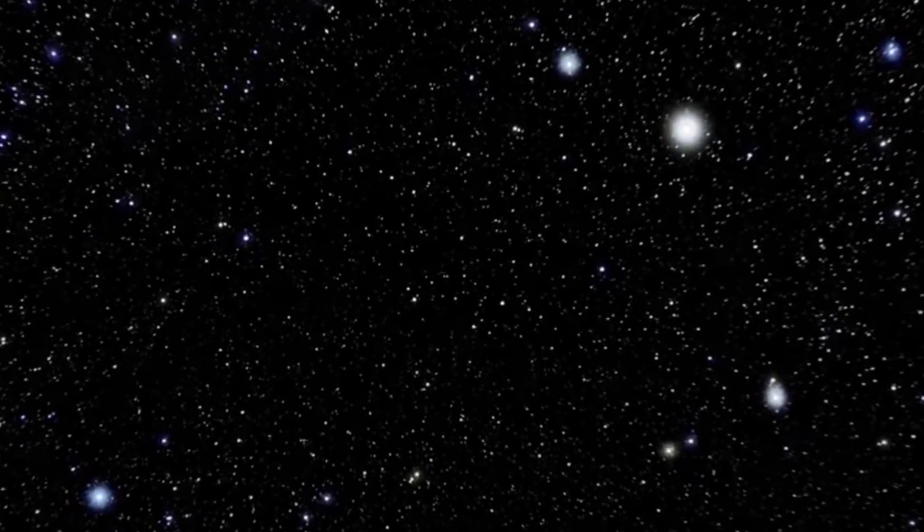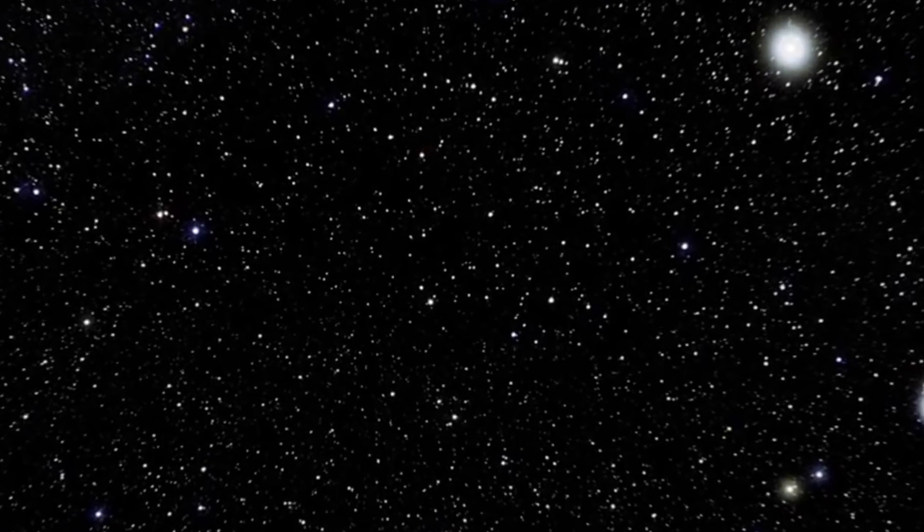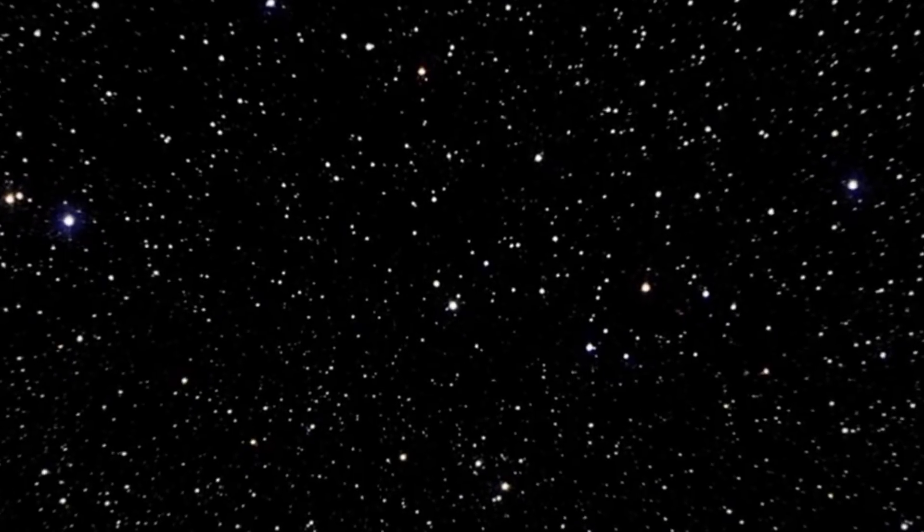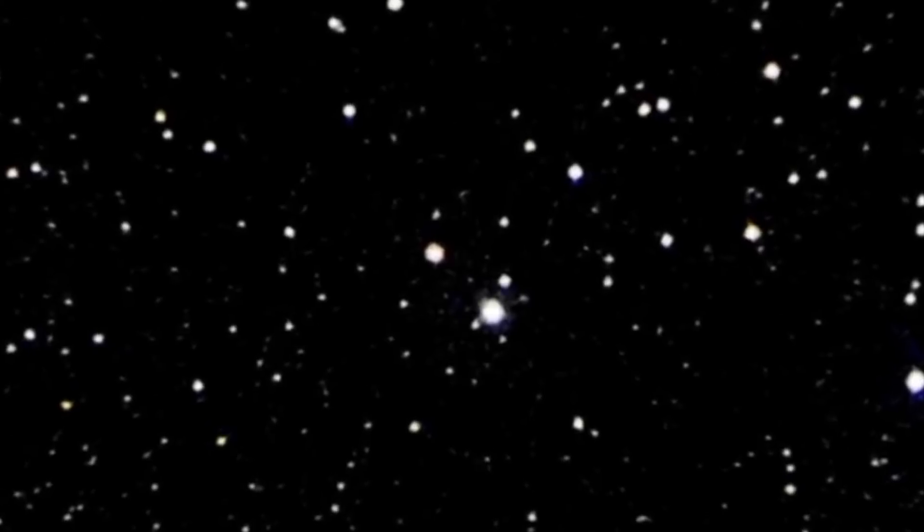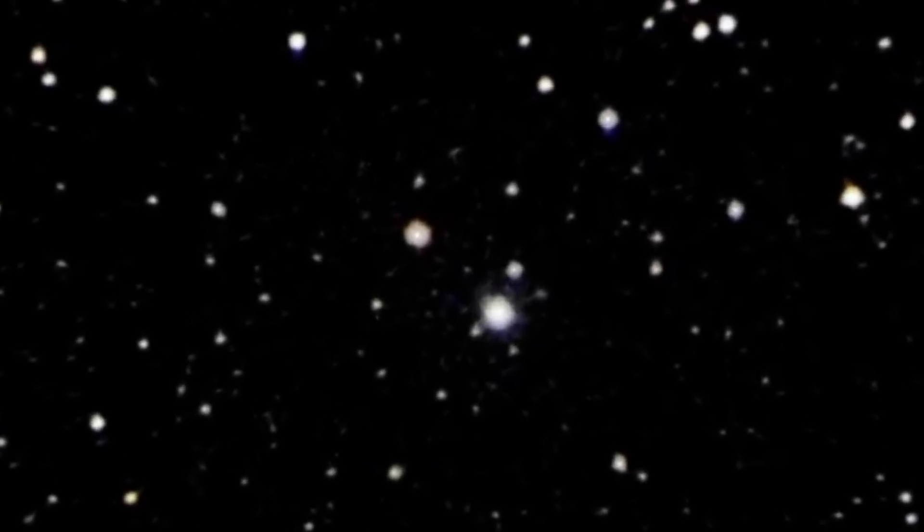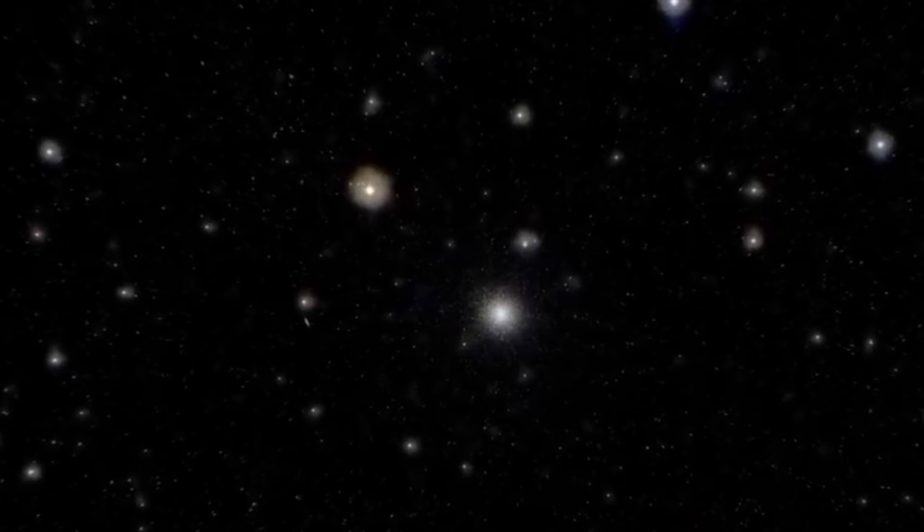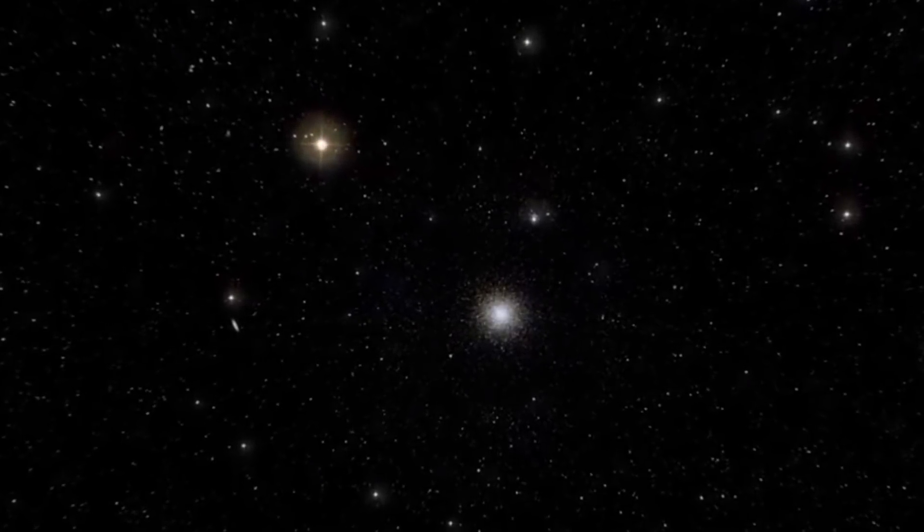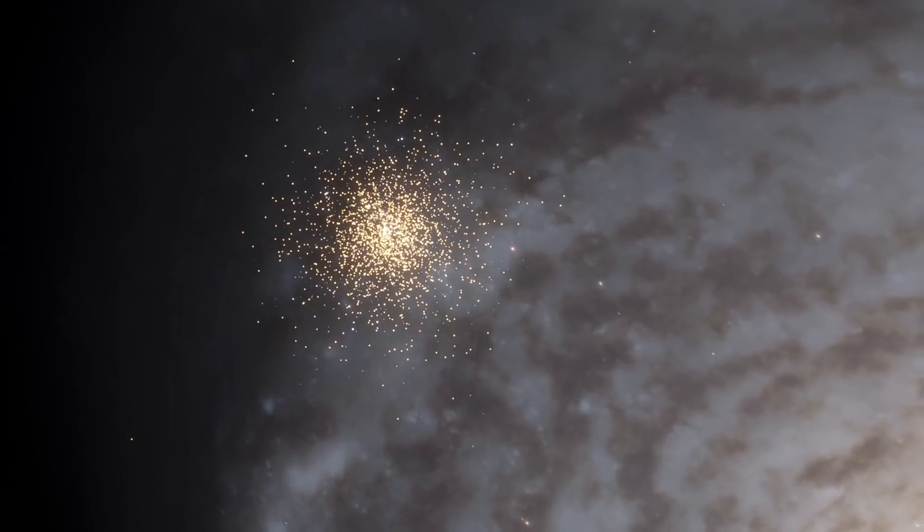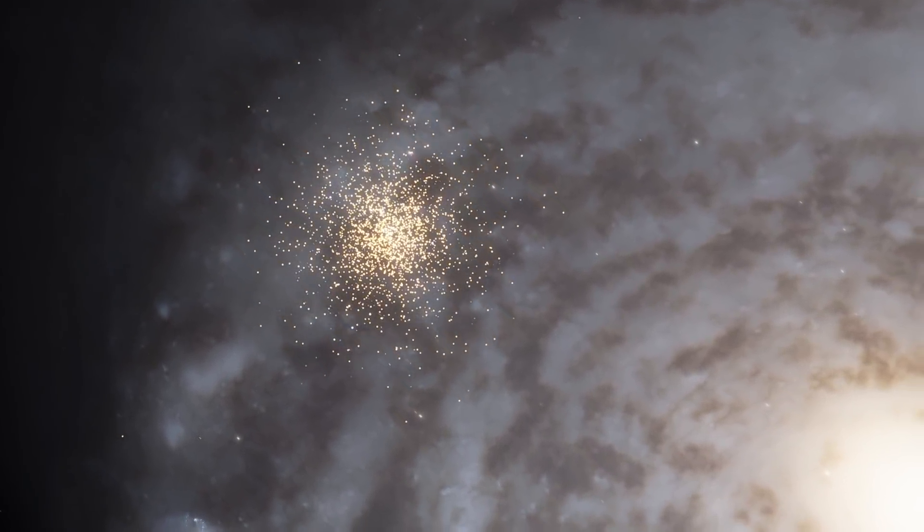The cluster you're about to see right here known as M3 which is the largest and brightest cluster we have right here that's made up of approximately half a million different stars. It's also estimated or at least it was previously estimated to be about 11.4 billion years old and it's approximately 32,000 light years away from us. Now this one is actually kind of interesting because it's one of those clusters that's not really inside the galaxy. It's sort of above the galactic plane and it also contains a lot of different variable stars that are often used to determine distances and can also be used to determine other properties as well.